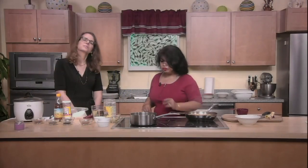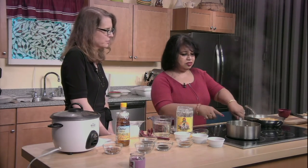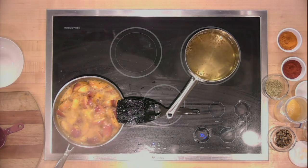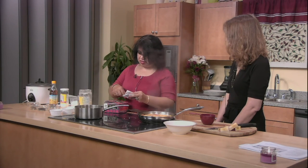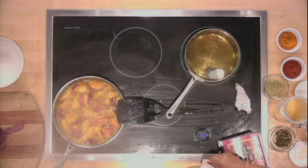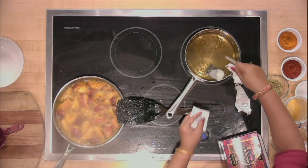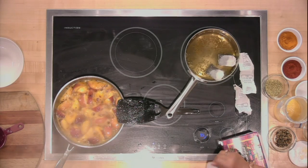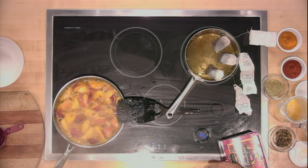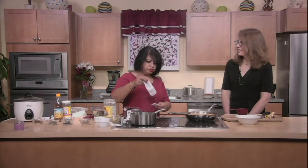Now our tea is ready. We boiled it. Now the color a little bit changed. Okay. And now we can add our tea bags. You can use any tea bag. And it is off. We are not boiling the tea bags, it is steeping, I guess. So you put in 5, I guess. Yeah. So we had 5 cups, but I'm adding 4.